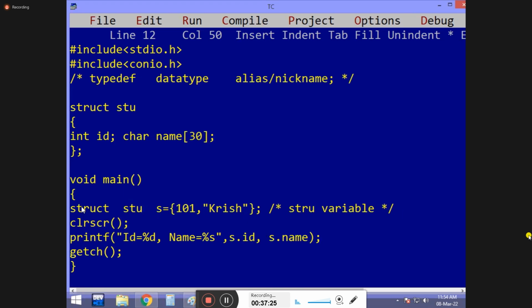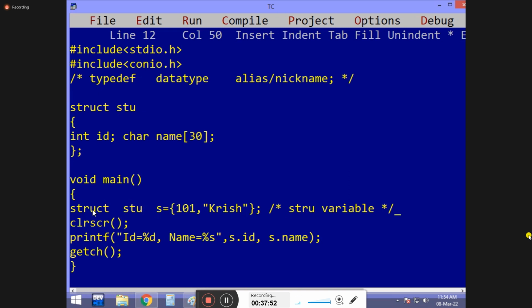And STU is a what? Structure or not? But already one time you have defined that, no? STU is a structure. See that? Already at the beginning, you said STU is a structure. And again you are declaring STU is a structure or not. Say yes or no? Yes. That means how many times you have used the struct keyword?